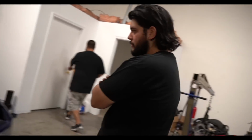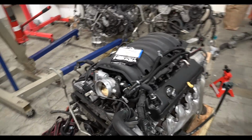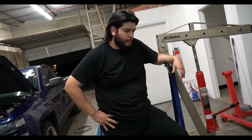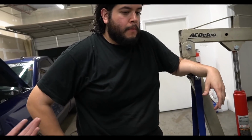I eventually am gonna get a 6.2. I'm only 23. I'm about to be 24. Not everything happens all at once. So put an LS2 in the C10. Oh yeah, that's what I was thinking. But I want the C10 to be a drag truck or maybe a show truck. I don't know, but I want to put a 6.2 in there because I feel like they're the king right now because of the reaction time that these push from a dead stop. I mean, just look at the V6. Imagine what the 6.2 can do on the track in a C10 that's light as hell.